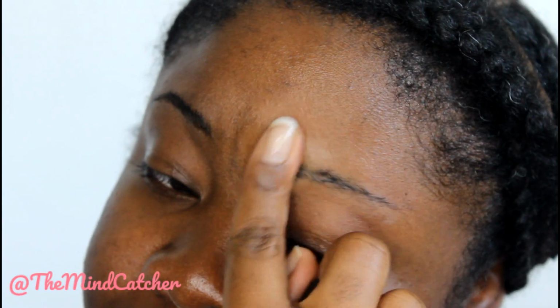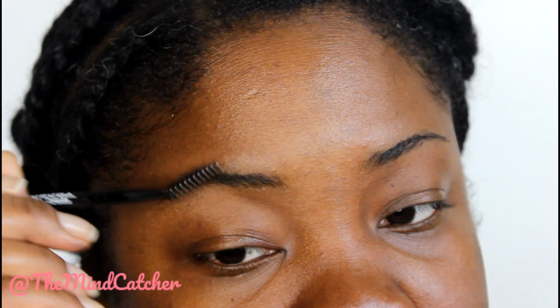Yes, I just brushed the brow and everything like that. I kind of just want to see what they're looking like. You know, every day your brow has a mind of its own. Sometimes you want to just see what it's looking like this morning. And while I'm talking, I'll go ahead and do the other brow. I'm going backwards through the grain, going against the grain here, making sure that primer gets all through there. I brush my brow again.